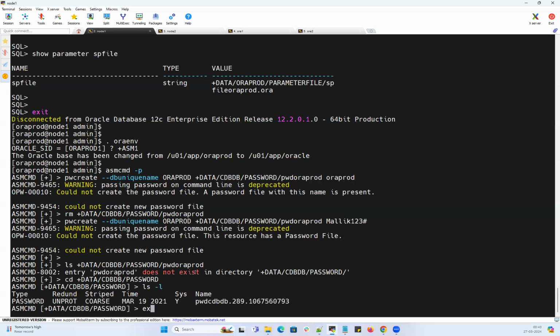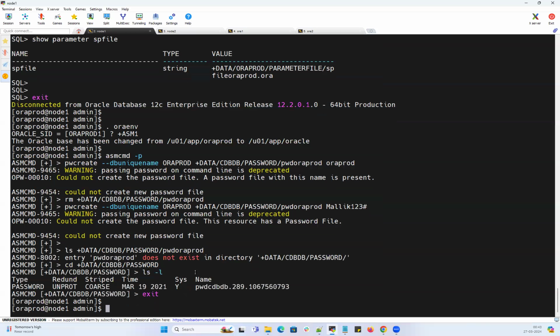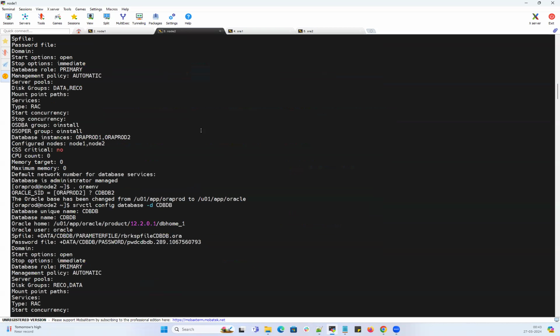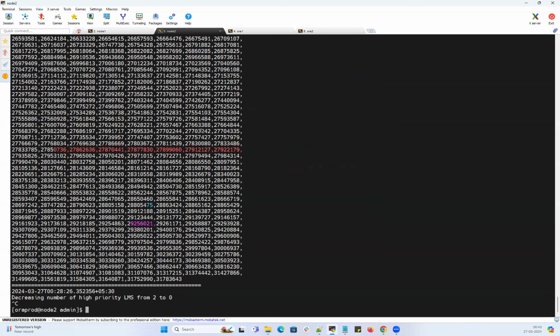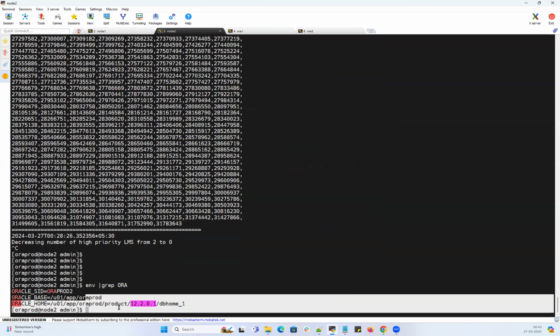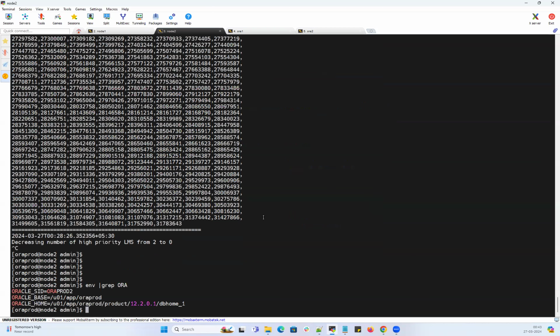Why is it happening? For that, I'll just exit, and I don't want to set the environment variable again here. I'll go to the other node where I already set the environment variable, oraprod2.